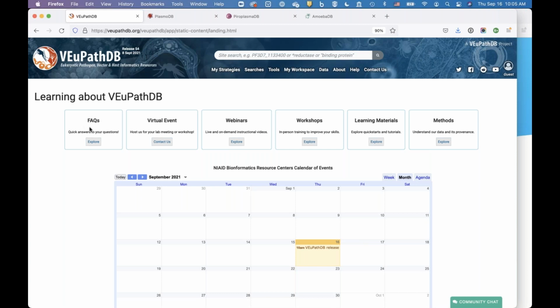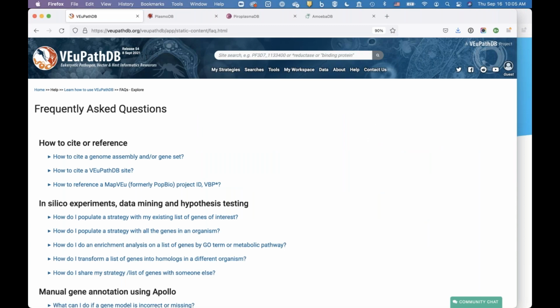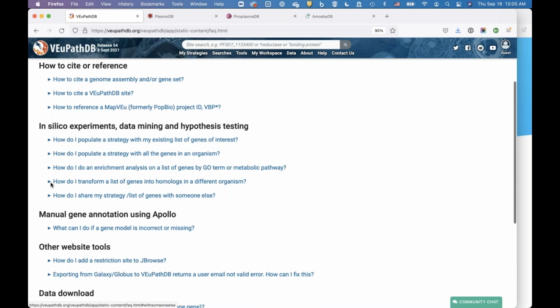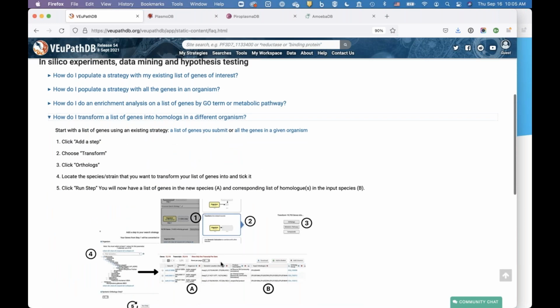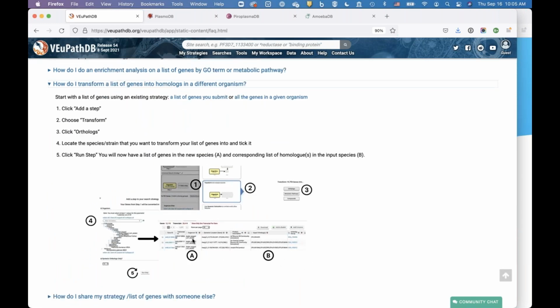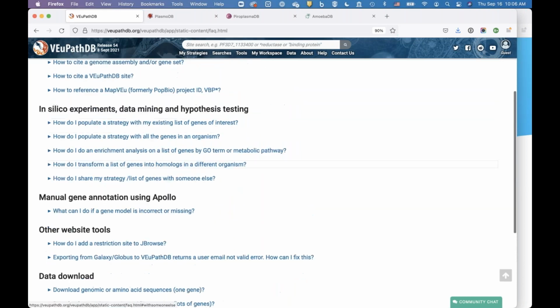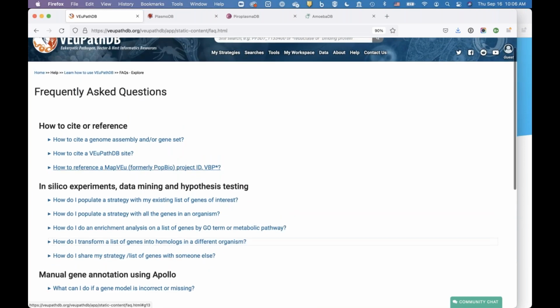I want to highlight a few of these panels that you will hopefully find useful. One of them is this FAQ, frequently asked questions. If you're ever using the resource and trying to do something and you're not 100% sure how to do it, you might find an answer in our FAQ. I would highly recommend that you come to this page, take a look at the questions, and if you expand one of these, you'll find more information about how to do it in a short vignette that will guide you through running a step. If you find yourself stuck, definitely come to the frequently asked questions and see if your question is available there. If you cannot find the answer to your question here, there are other ways for you to get help.